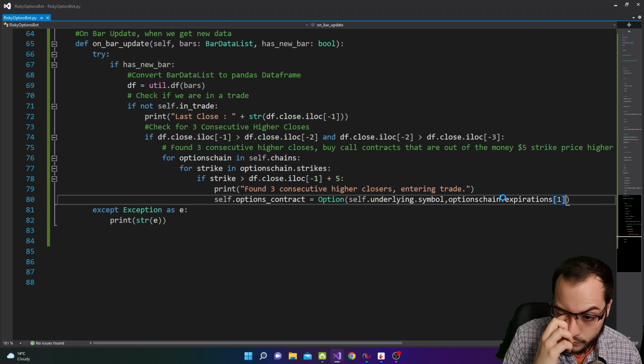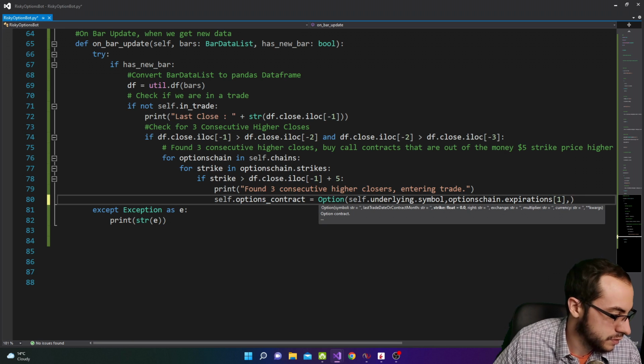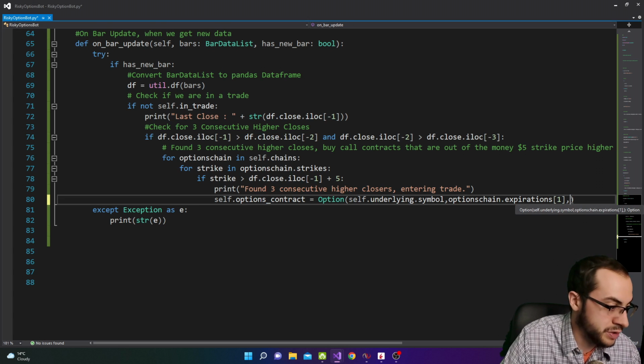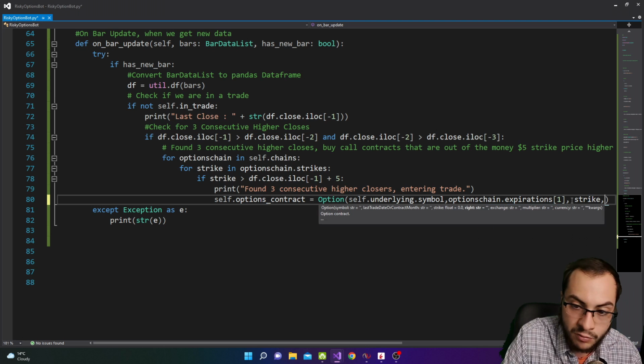So I'm using 1, which is about 2 days out. If you got the latest one, it would be the farthest out expiration, which could be a year from now. So expirations at 1, we'll pass in our strike price.